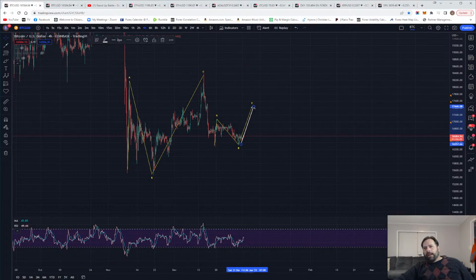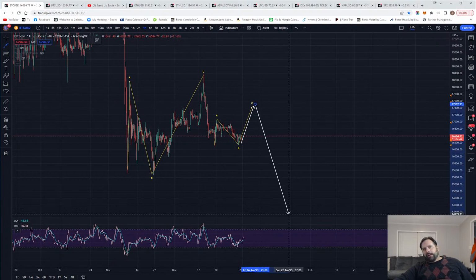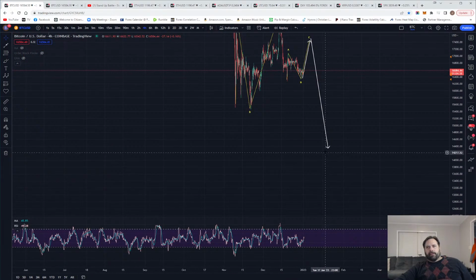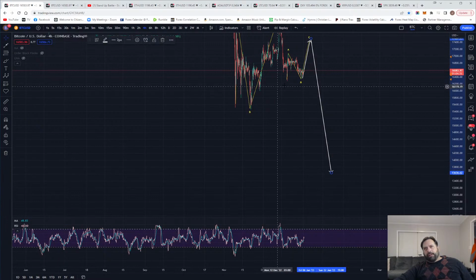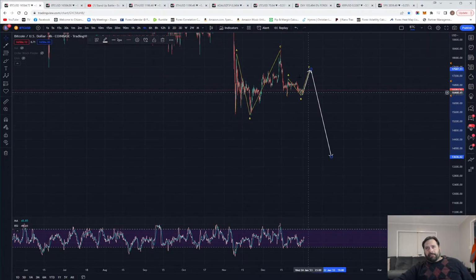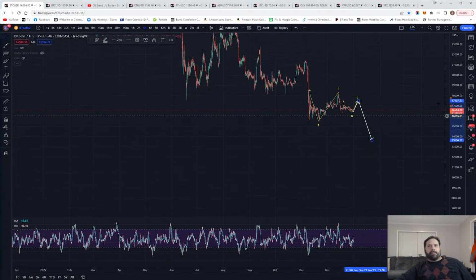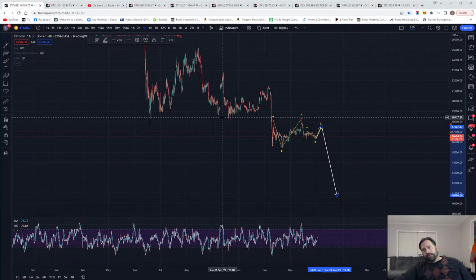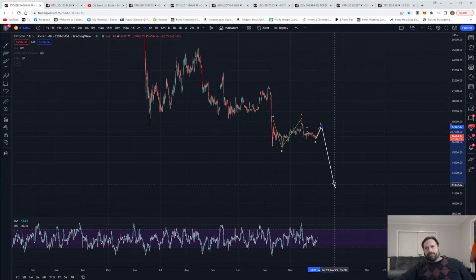I'm looking for a C wave, but it's just up here to the 618 retrace maybe, and then we're going to get a reversal and a dump. So we're going to get a pump and then a dump, and that'll take us down to the 12K range, where we go and we finish this in 5 waves. So there's a bearish way to look at this current wave structure, and that fits in with the macro idea of getting here a W X and then a Y wave down here to about 12K, 11K, something like that.